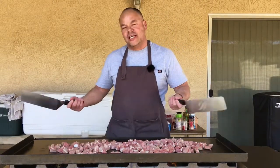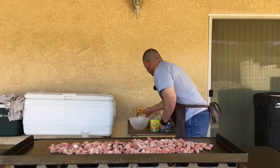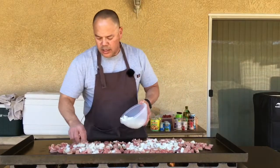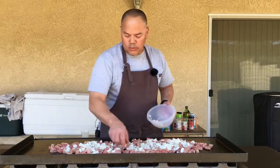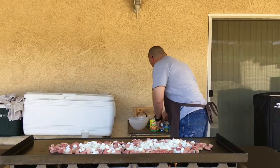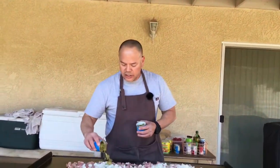Chili verde is basically the green chili, but it's usually associated with the pork. So that's what we've got going on today. We're going to go ahead and put some pork there, and we'll come across with some onions, like we always do - white onions. People use different kinds of onions; I've seen some people cook a lot with red onions. We just like the white onions. And these are the Ortega green chilies - they're diced. I drain them because you don't want a whole lot of liquid. So let's just go ahead and get them on.